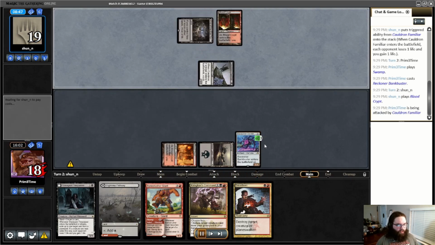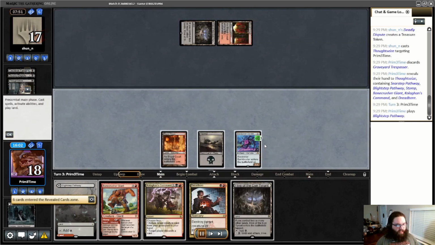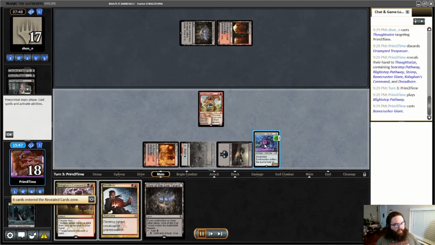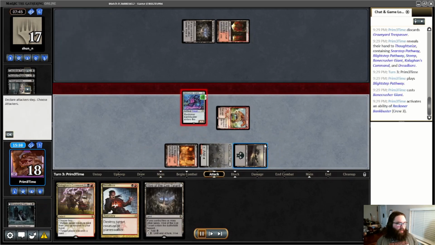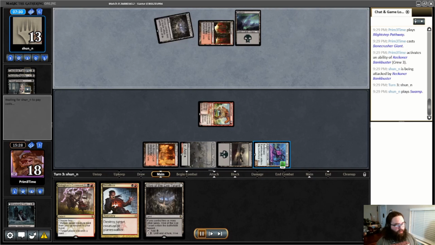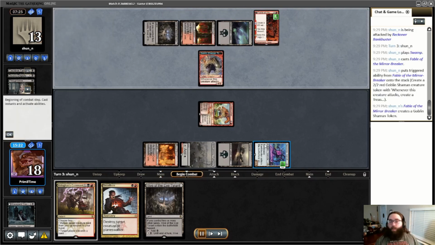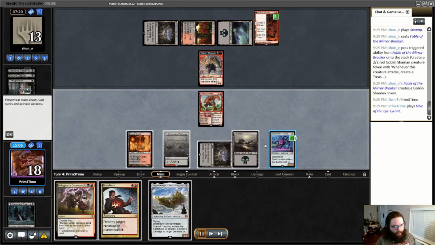But my opponent goes Cauldron Familiar into Deadly Dispute to draw some cards, and then my opponent Thoughtseizes my Trespasser. That really stinks because I would have really liked to Graveyard Trespasser and exile that Cauldron Familiar, but instead I got to do my favorite thing that Reckoner Bankbuster does, and it turns every one of my creatures into a hasty 4/4. I'm definitely not mad about that.